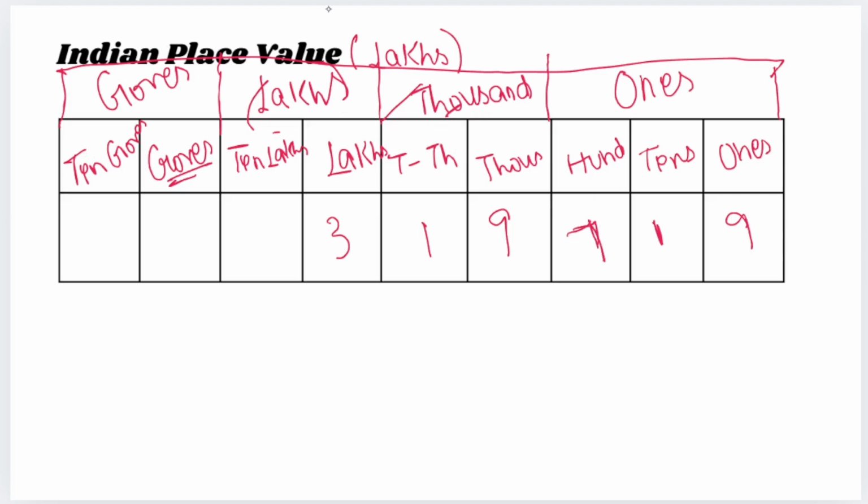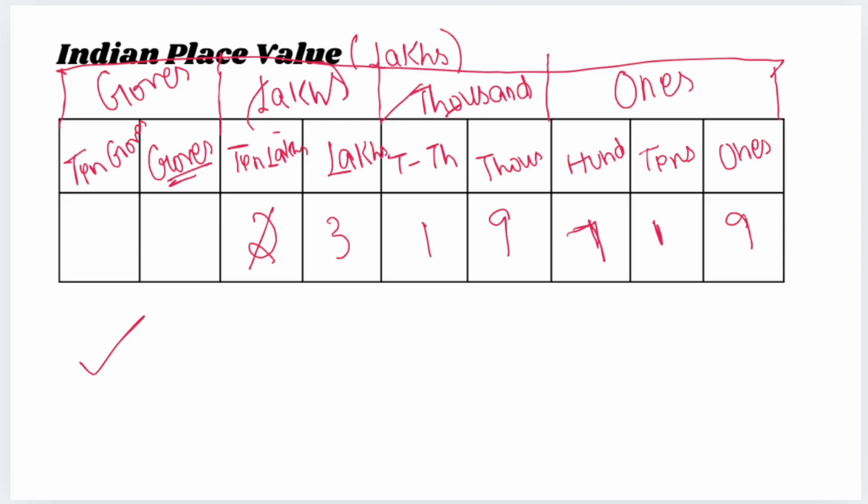Okay. So what I said? For example, if I have not written anything in the 10 lakhs place, then how do we write or communicate this number? 3 lakhs, because it's in the place of lakh. So 3 lakhs, 19,000, 19,719. Okay, fine. If I give 2 here, you'll get 23 lakh. If I have not added any 2, it will be written as 3 lakhs, 19,719.